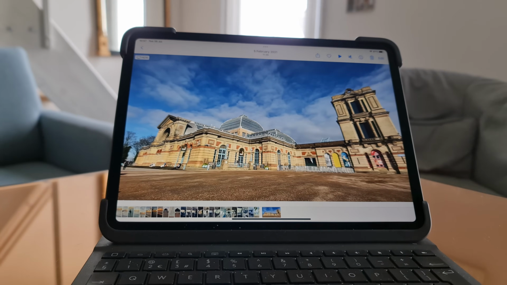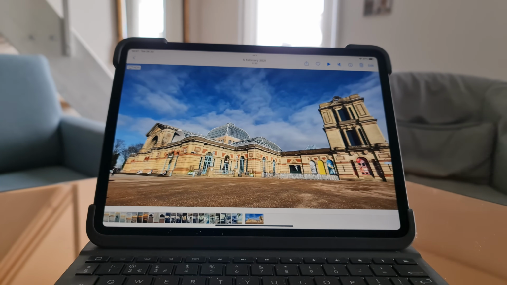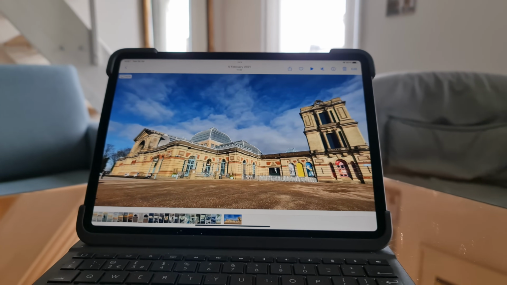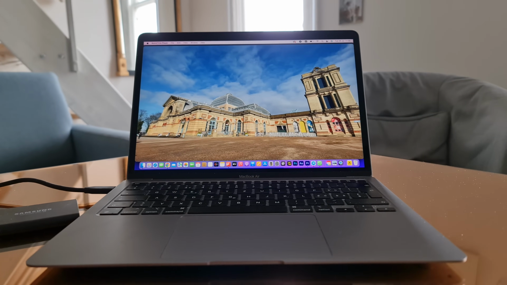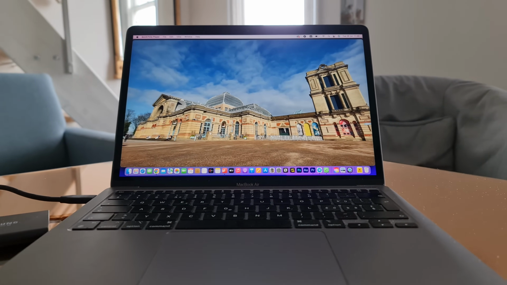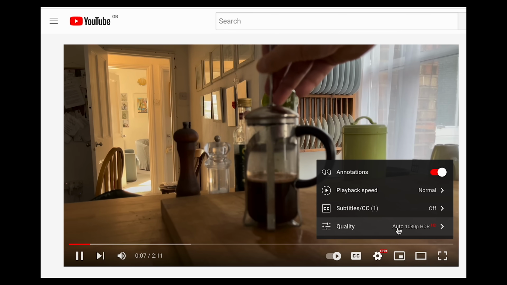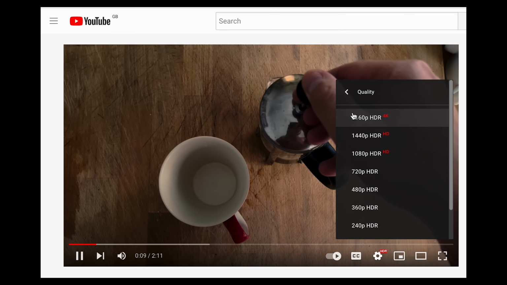Well, my guess is that it looks really amazing on your iPhone. And also any Apple product that was made since the iPhone 12 is going to be compatible with Dolby Vision. For example, on my 2020 iPad, I can view Dolby Vision in all its glory. On my 2020 MacBook Air, I can also view Dolby Vision. And YouTube even supports Dolby Vision. Perhaps your TV supports it as well.